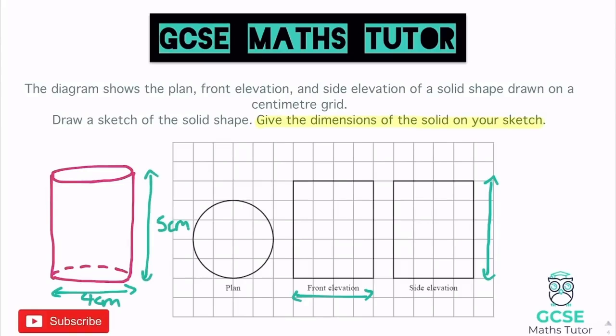Right, there we go. That's how you draw one of these, obviously from a sketch. It does actually mean that you've got to know your shapes quite well. You can imagine there's probably a couple of other shapes that you could have. Thinking about a cone, obviously the front and the side of a cone wouldn't be a rectangle, but we'd have this sort of shape from the front and the side if it was a cone.